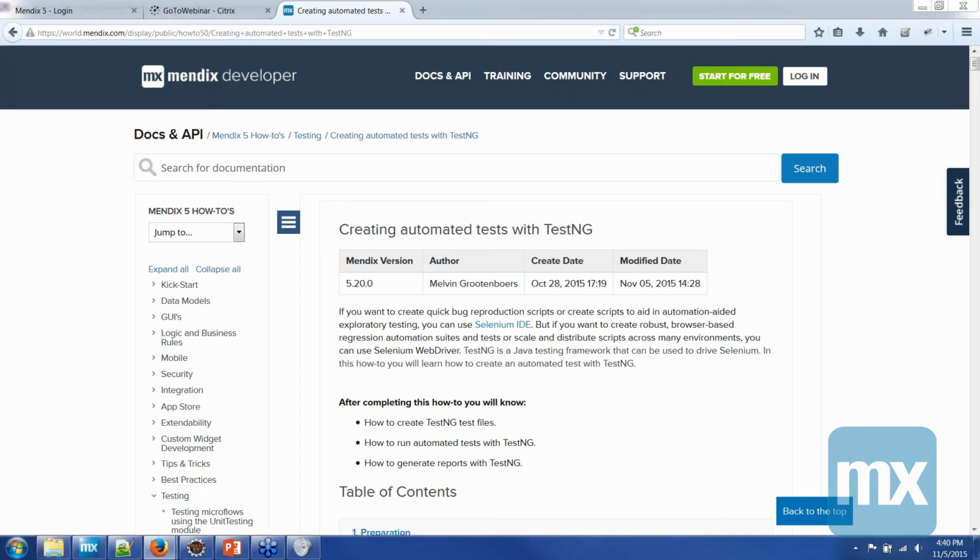Martin Nelissen asks, how can I integrate TestNG with SoapUI in order to test apps which use user interaction and web services? It's a pretty loaded question. Clyde or Melvin, do you know anything about this? I don't have the answer to that question off the top of my head, no. I really have to look into that. Okay. Second question that we'll owe the answer to.